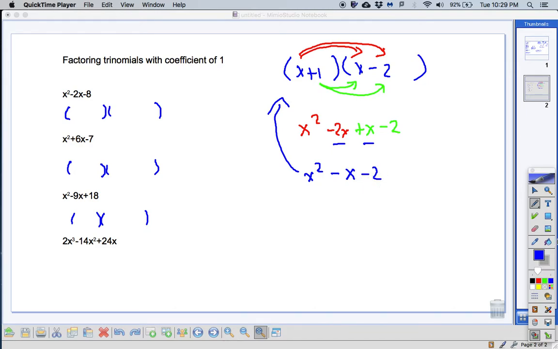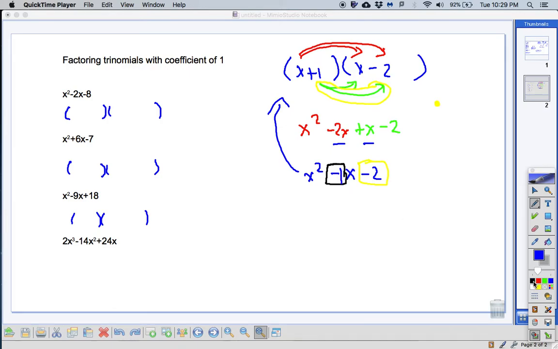Where did this negative 2 come from? Well, if we look back at it, this negative 2 came from right here, which comes from this arc. So that would be the 1 times negative 2. So this is things that are multiplied together. So when our last terms are multiplied together, you get this negative 2. The other thing we want to look at is this right here, which is a negative 1. It's not the best example because there's a hidden 1 there, but that's a negative 1.